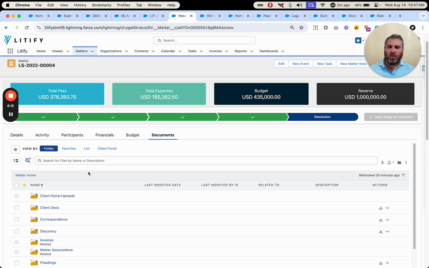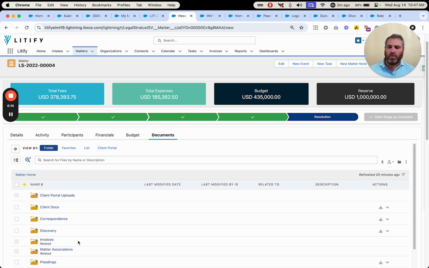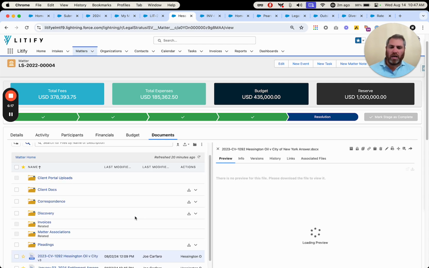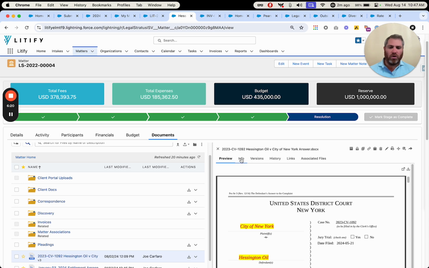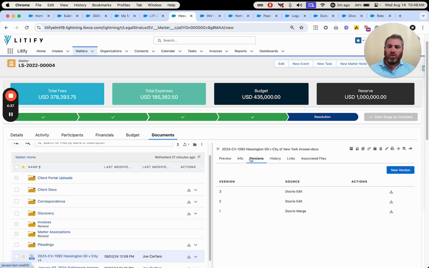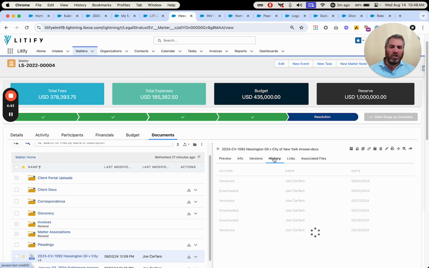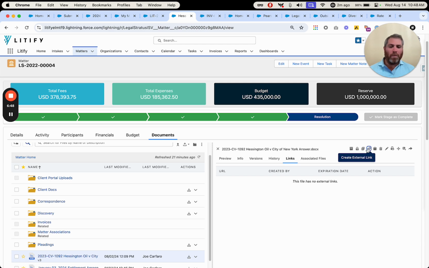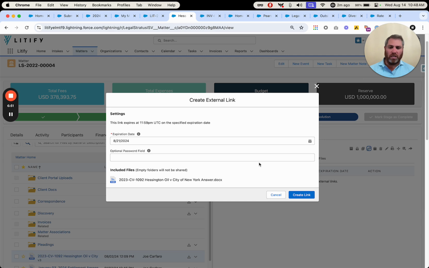Not only is this a full document storage and organization platform, when you're looking at any one of the documents inside here, you'll notice we have the document itself. We have all of the metadata that's associated with that document, and we connect into your local desktop applications such as Word or Excel or Adobe or PowerPoint. So when you are editing your documents, we can check them out, we can check them back in, and we can automatically version them. So no more wondering if it's a final copy of a document, who edited it last. You can see a full version history along with a complete audit trail, and even the ability to share a document externally by creating a link that can be sent outside of your organization.